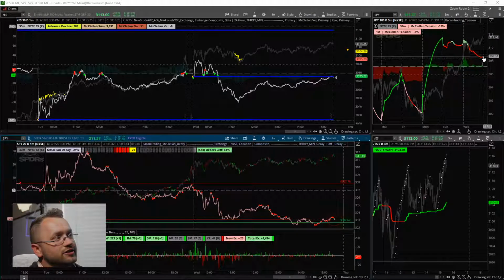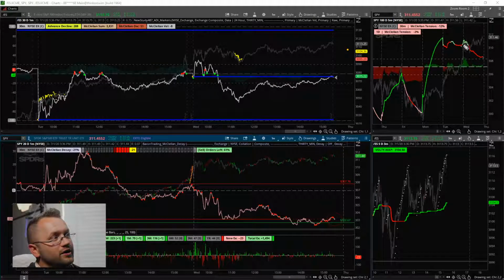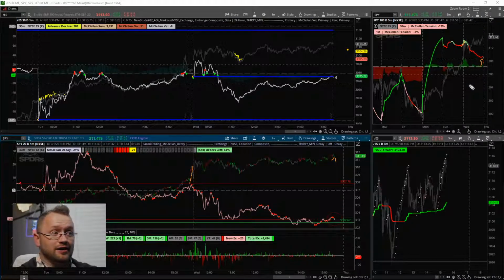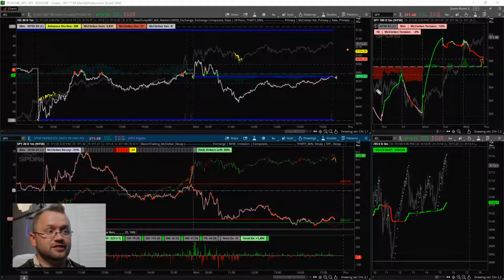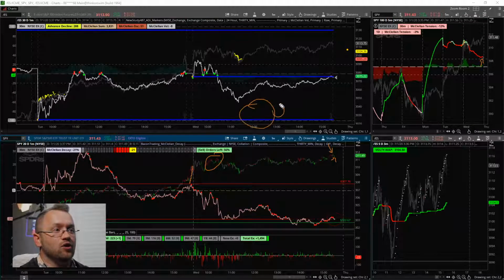Even with this kind of curling up, maybe we could see a little bit more of that into the close. This acceleration is not amazing, and the spike up is not. I mean, maybe we're just spoiled because yesterday it was this nice huge bar with absolute curl, and maybe today's just a little slower. So, in my opinion, this situation where we're trying to liquidate these guys right here is now over.